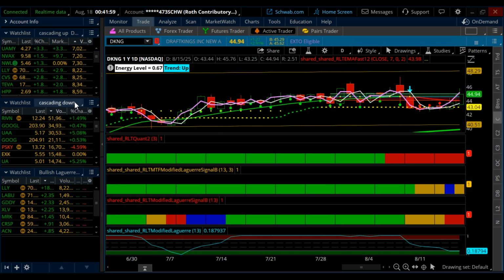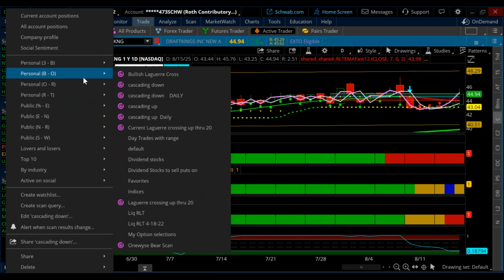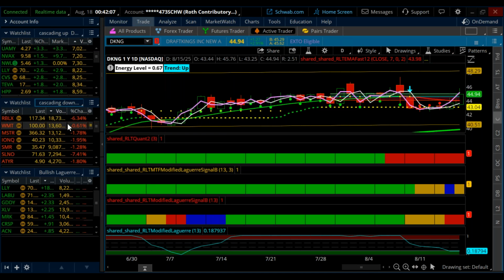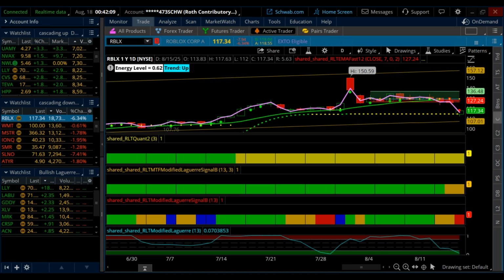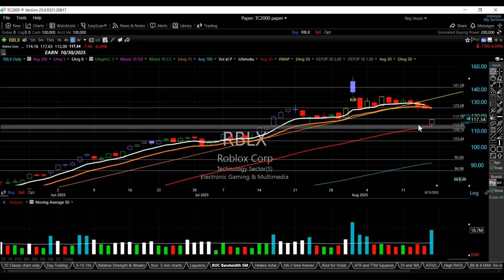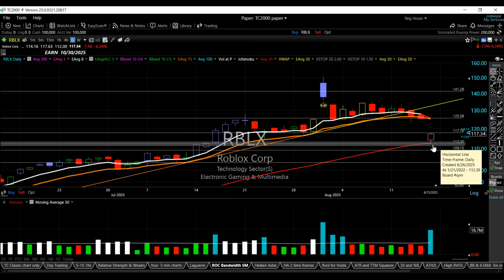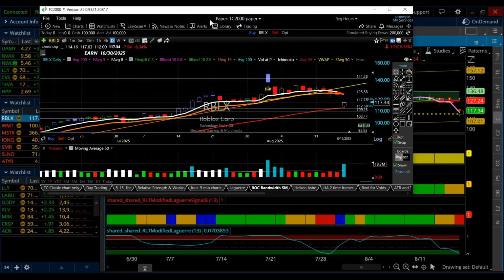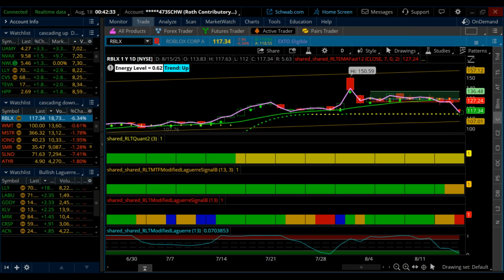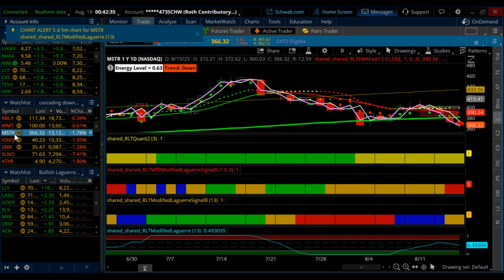And you can do the same thing on cascading down. I can switch to cascading down on the daily right here, and that's going to show me stocks that would be potential shorts. Roblox, which pulled down hard on news, I wouldn't touch it short, even though it says this here. It's bounced right off the support level. Let me show it to you on TC2000, because I looked at that on Friday. See that about 50-day moving average? That's pretty good support right there. So that's a technical indicator that I use to find those trades, right? So Roblox looks like one I wouldn't touch short.